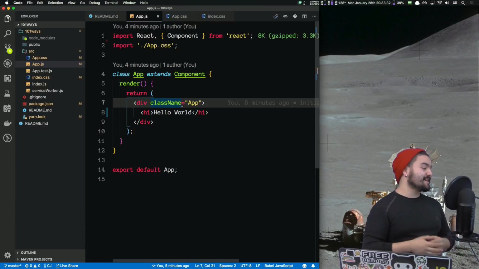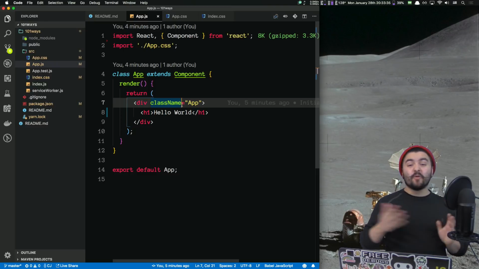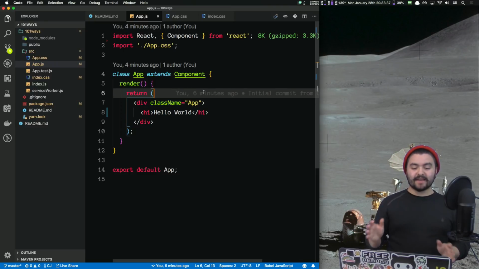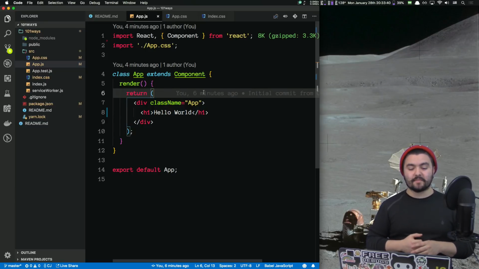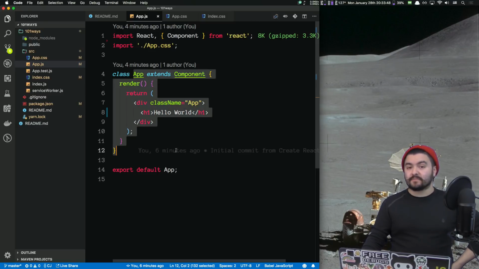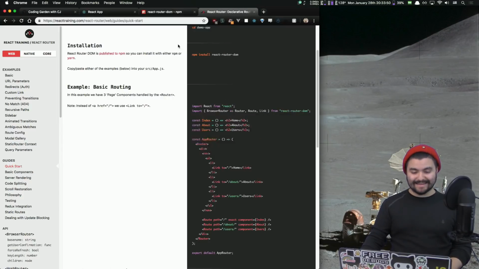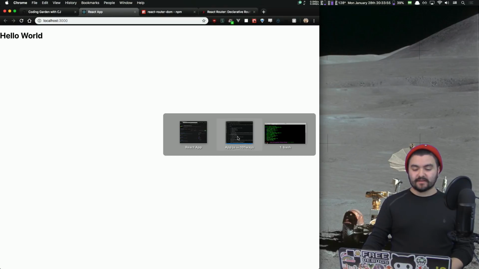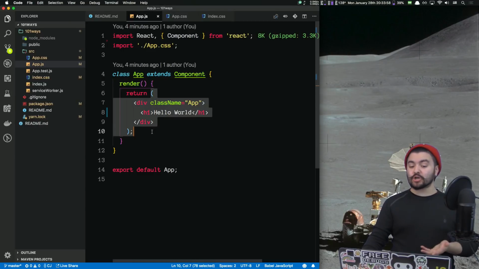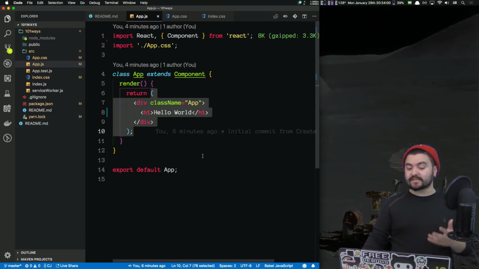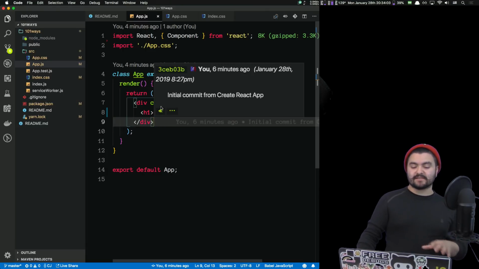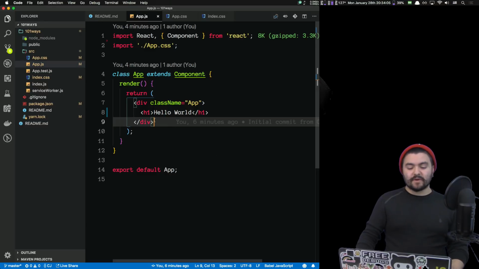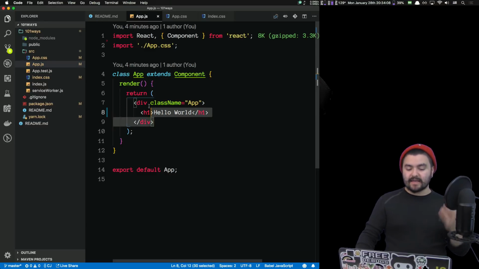And Gaming But Not Really is asking, can someone explain to me in the simplest way what React is? Why not start there? So React is a way of building front-end applications, and the main idea with React is breaking things into components. So by default, we have this thing called the app component. And as you saw on the page, right now, all we get is this hello world. So basically, I created this component. It returns what looks like HTML. This is actually something called JSX because it's HTML inside of our JavaScript. But basically, we have this app component, and it does this thing.